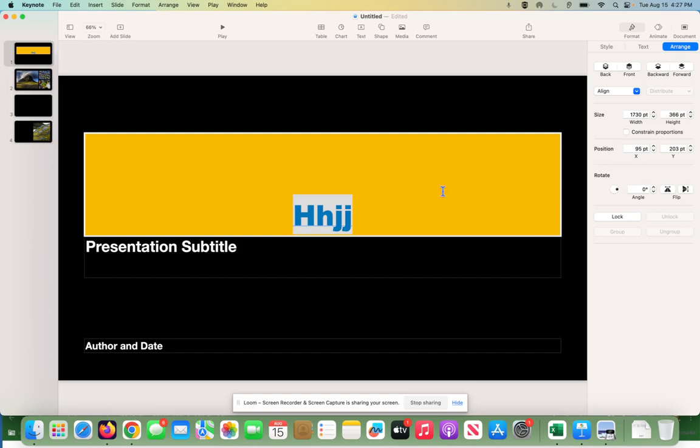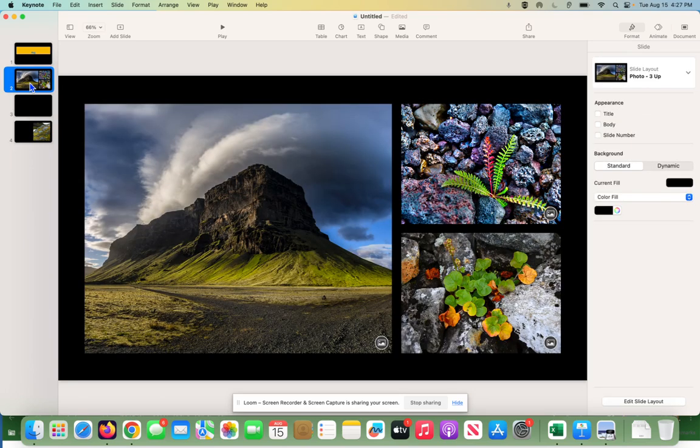And this is something that you'll find and you'll see that you can change when you want to send something to the back. If I were to, let's go to the second slide here for a minute. I've got pictures here.